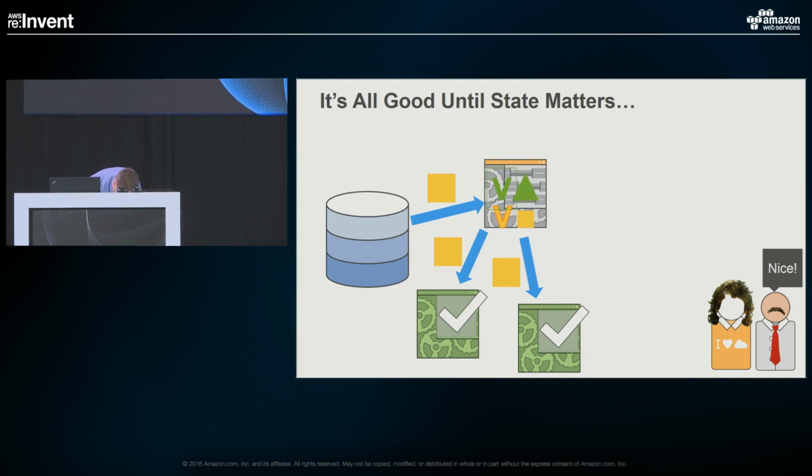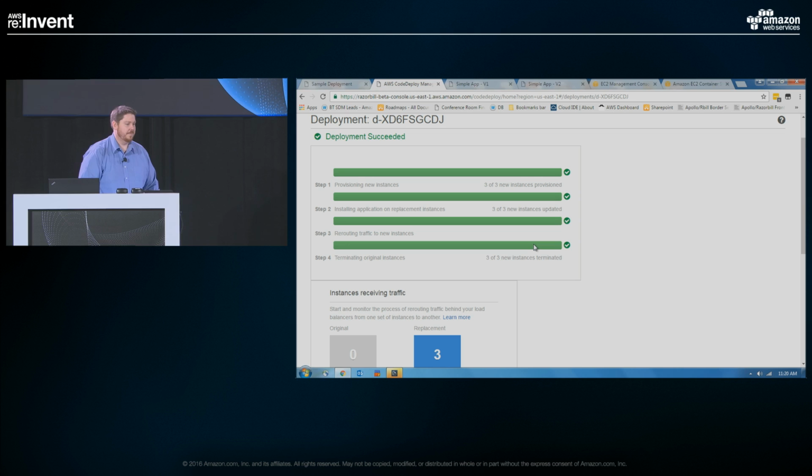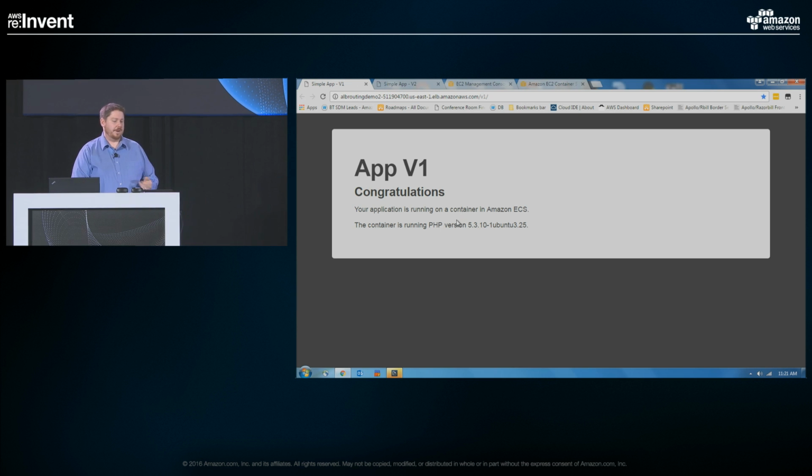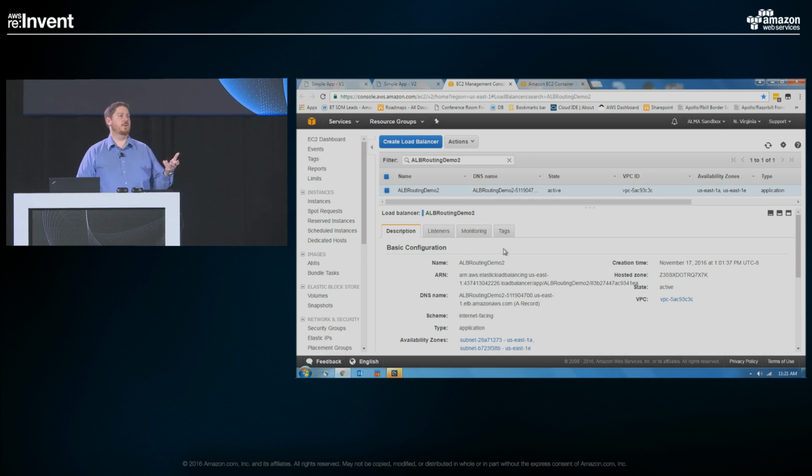I'll do one more demo. It's more of a static demo. For those of you who are familiar with application load balancers, they are a new load balancing solution that go along with classic load balancers, also formerly known as elastic load balancers. And they have a really cool feature, which is path-based routing. With path-based routing, I can, with a single load balancer, specify multiple paths and have those paths route to different compute capacity, which is what I've done in this example.